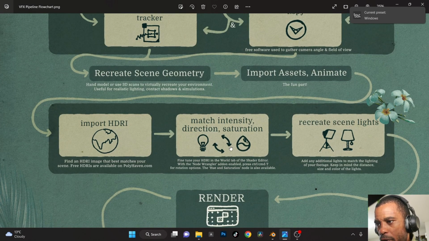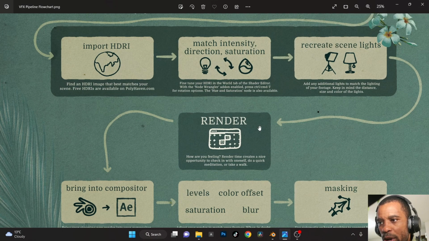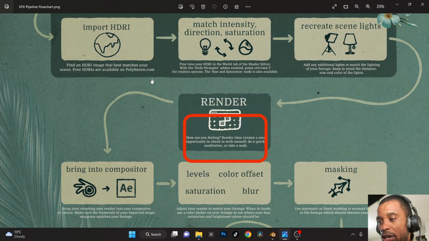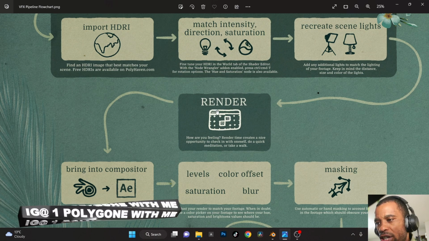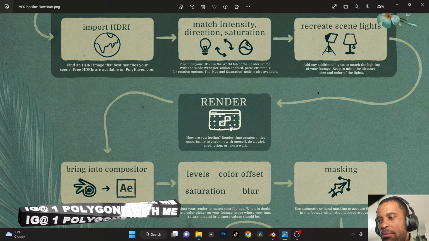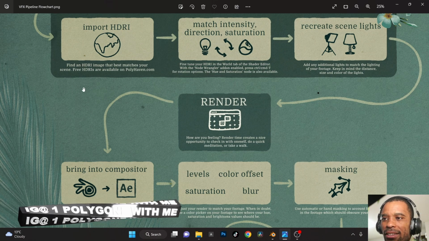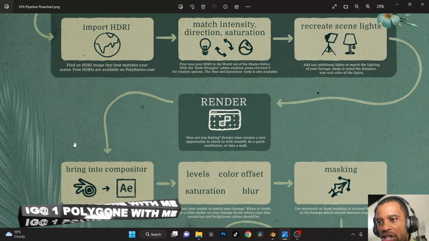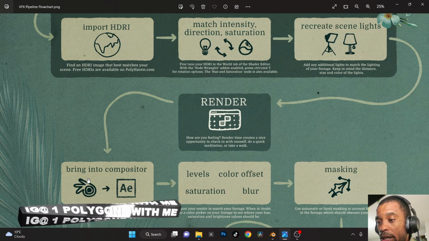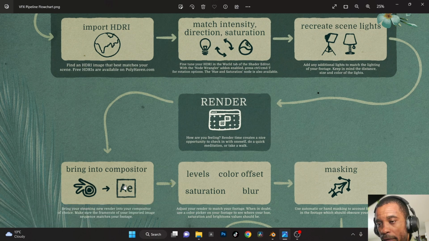From there, after we've done that, we go ahead and render out our sequences. Now, I made a mistake, well, it wasn't a mistake, I knew, I just didn't want to do it because I was being lazy. In this case, you should really render out your 3D asset by itself, meaning no background, just the 3D cloth simulation. And then take that cloth simulation and either bring it back into Blender and use Blender's compositing. I'm not a big fan of doing After Effects.